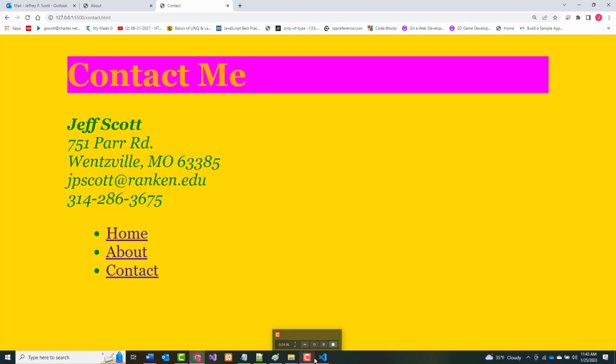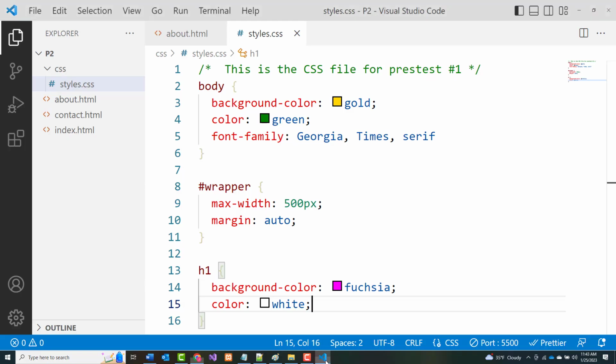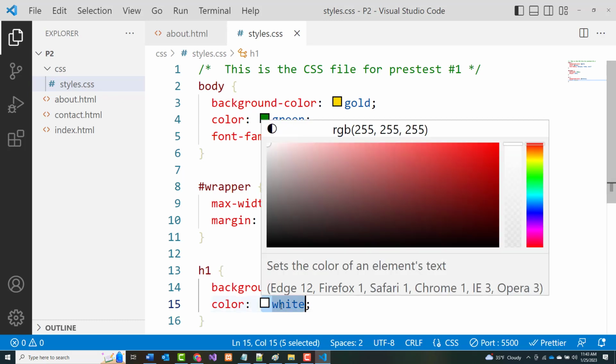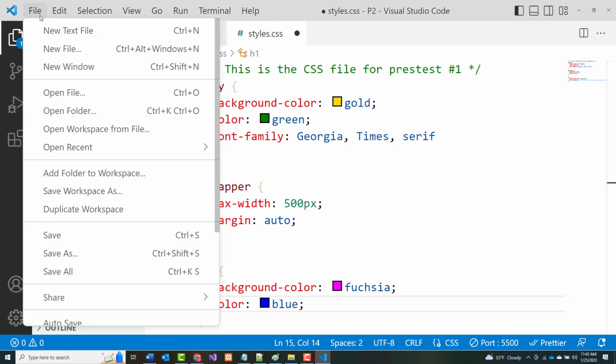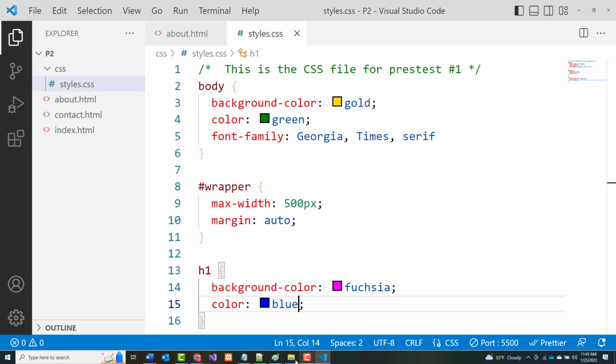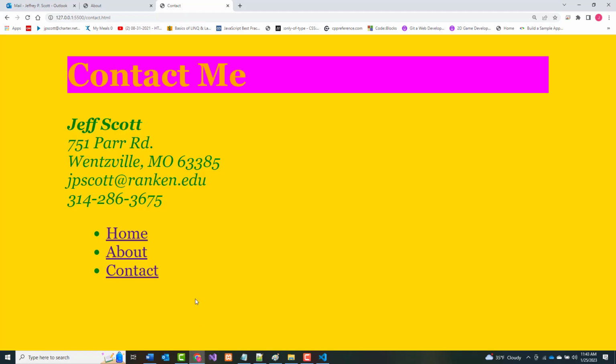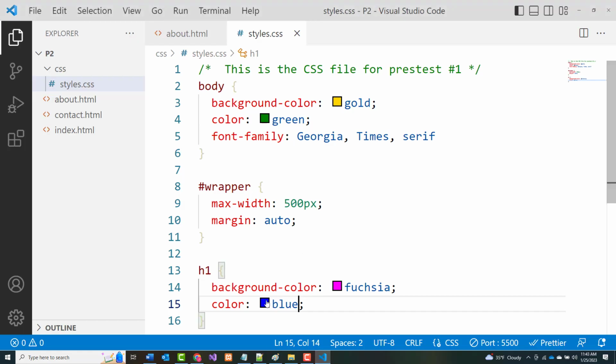Well, let's see if we can make it a different color then. It's really not that important, so let's try here. Color, just blue. All right, no idea if that'll work or not. So color blue. And that is not picking this up. Oh, I know what it is. I can tell you exactly what it is. We put inline CSS in, if you remember, and that's overriding it. That shows that inline overrides.